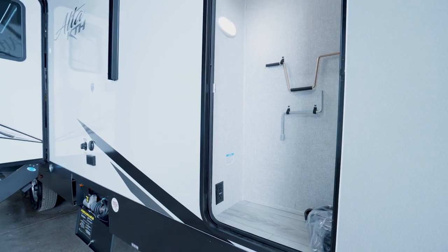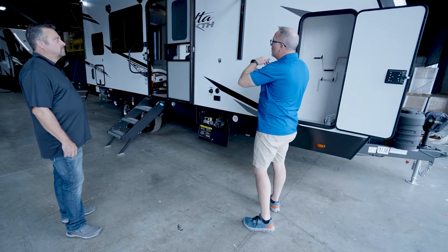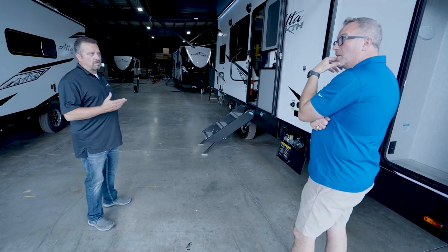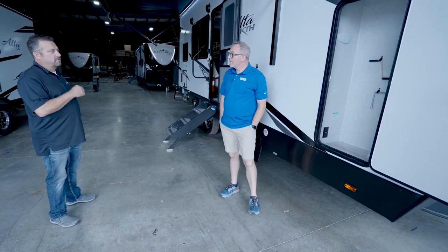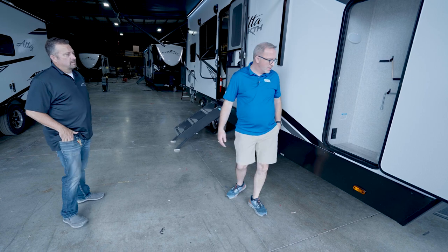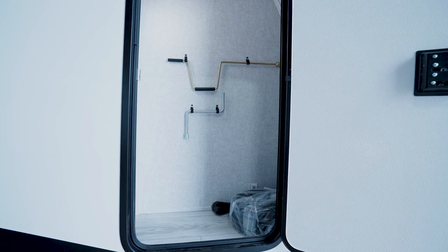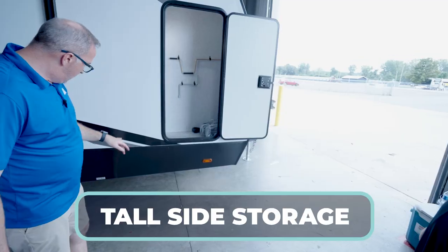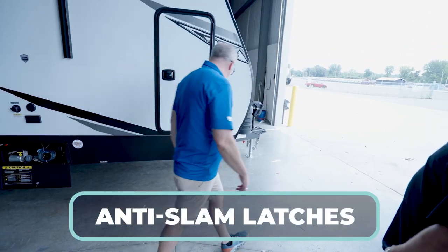Exterior TV mount, black tank flush on the campsite side — I really liked that. Cable and satellite as well as 110. 200 watts of solar comes standard in 2024 on all Alta travel trailers, but on our KTH toy haulers and KXT extremes, you get 400 watts of solar on those models, with two Series 27 batteries. I always like how you guys do storage — with the way this is laid out with the closet on the other side, I like how you turned it up for high storage. I could put bags in here, fishing rods, the whole nine. Heated and enclosed underbelly, low-point drains there. Anti-slam latches on everything.